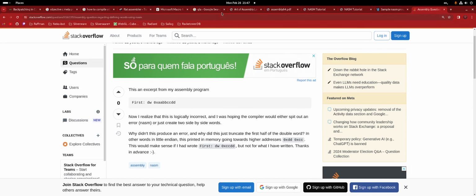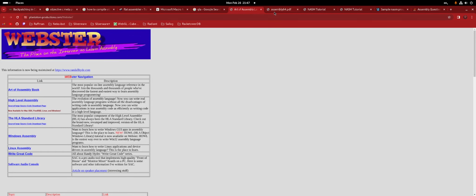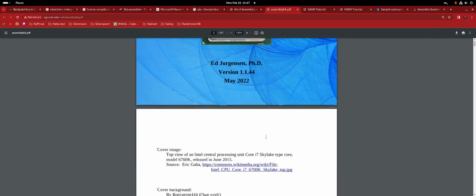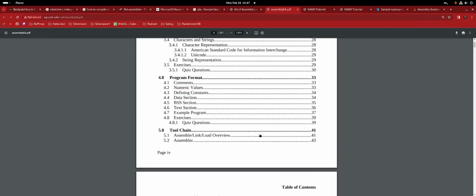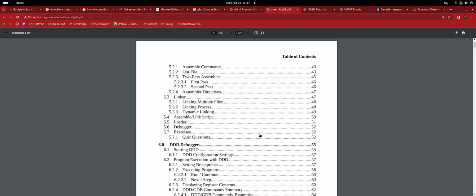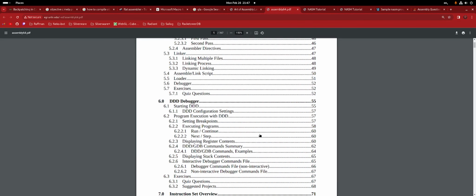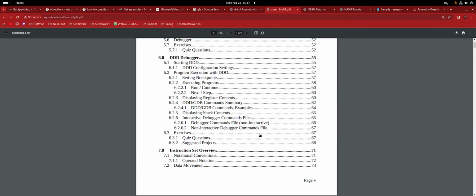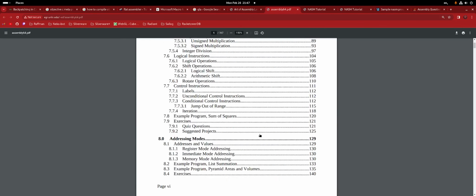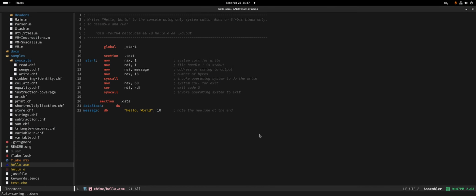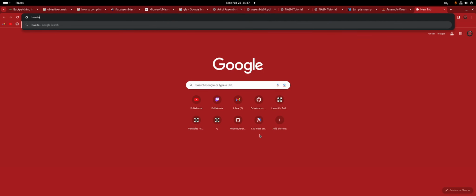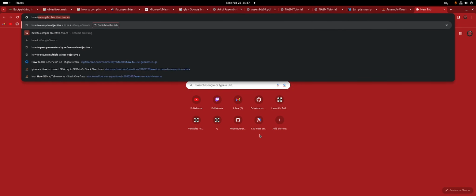Okay, so we need to know, maybe the PDF has this now. Now the PDF is going to be useful. There should be a section about word. DW is 16, DD is 32. Oh, so it's actually following the convention from ancient x86, from when it was 16 bits. Is that it? I believe so.